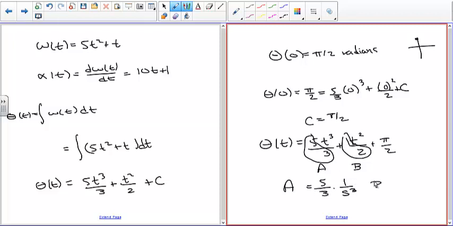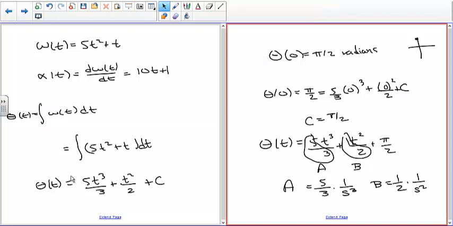And the same thing is true for B. It would be 1/2, and the units would be seconds squared, so that when I evaluate the time part, time does have units, so you get seconds squared divided by seconds squared. Now pi over 2 is already unitless, so you don't have to do anything with that. So you'll see that in some of the problems where they give you the units, if they do give you units. Like 9-3, they don't give you units, but they do ask you to figure out what the units are, so that's kind of the process you use.